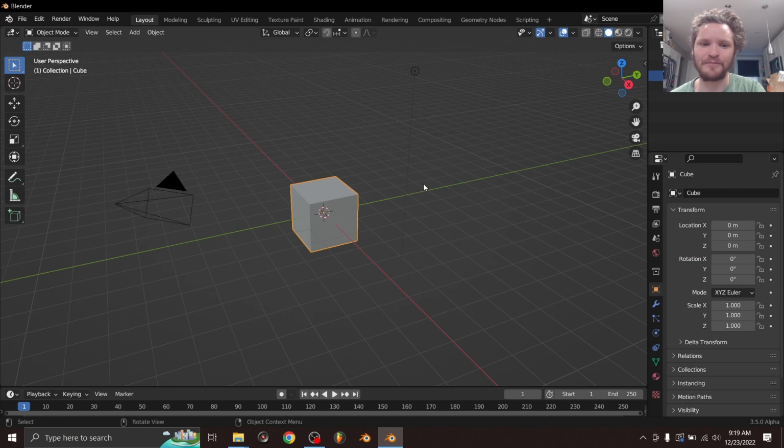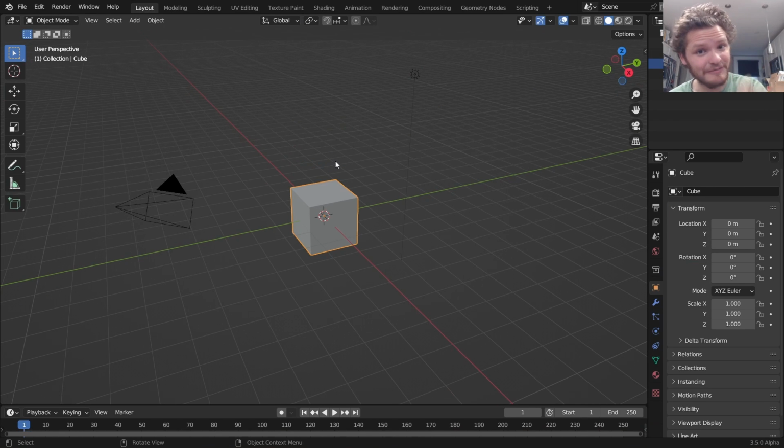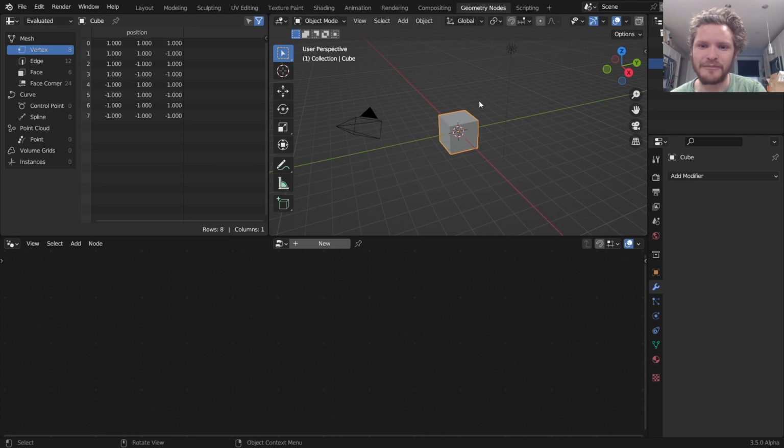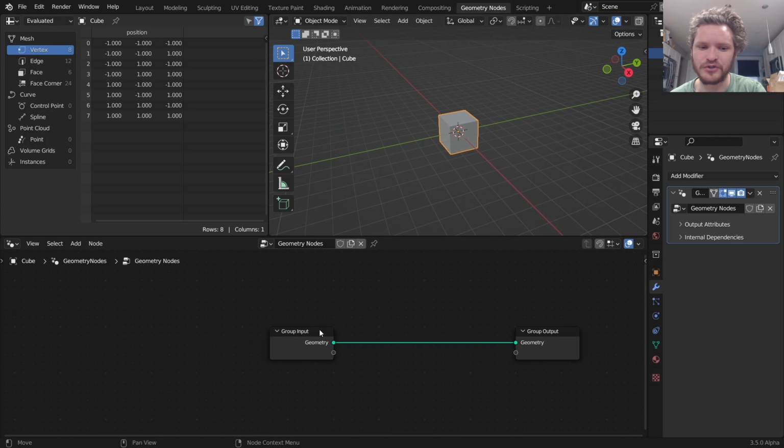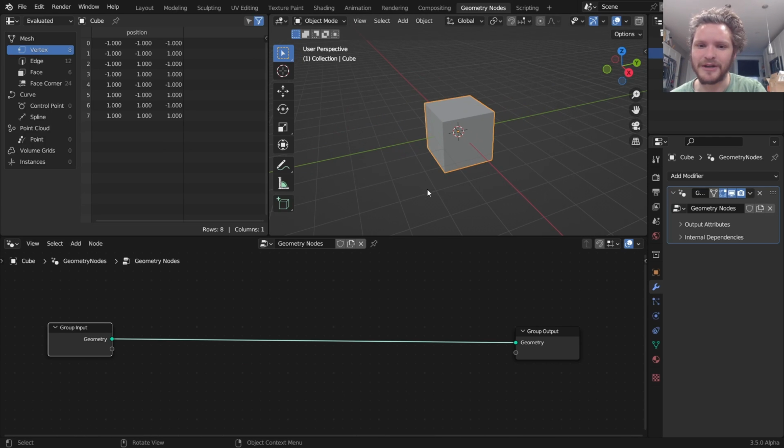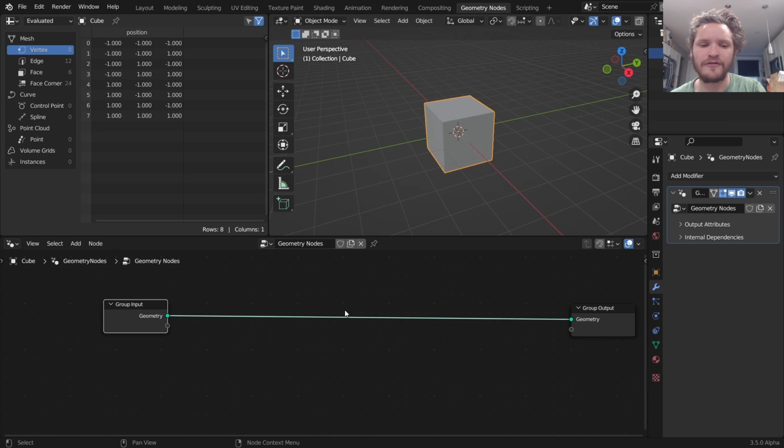It's actually pretty simple, and uses simulation nodes. If you don't have that, make sure you're on 3.5. Go to geometry nodes, take your mesh. I'm gonna have mine be a cube and make that a geonodes group, and here's what we're gonna do. I'm gonna make a plane that cuts this in half and use a mesh boolean to segment it, and then we're gonna repeat that over and over and over again on individual fragments.